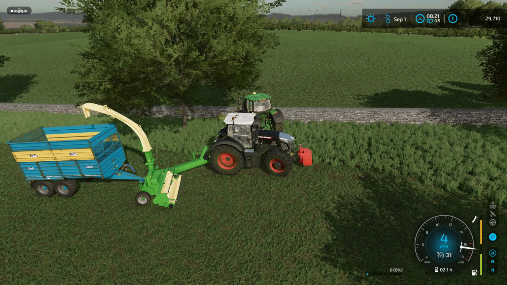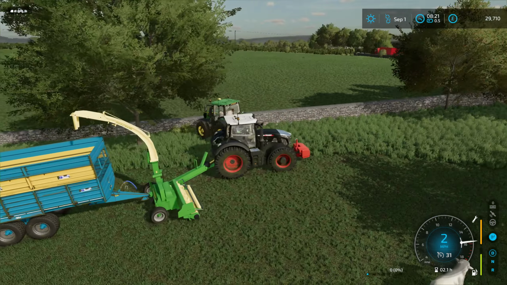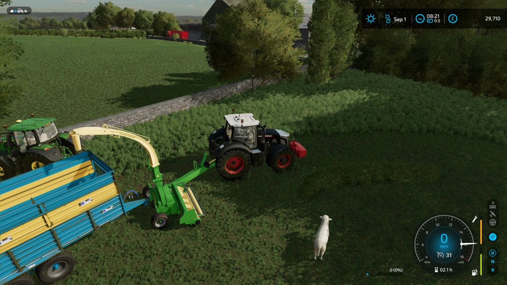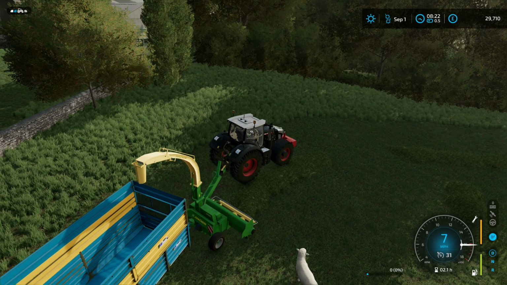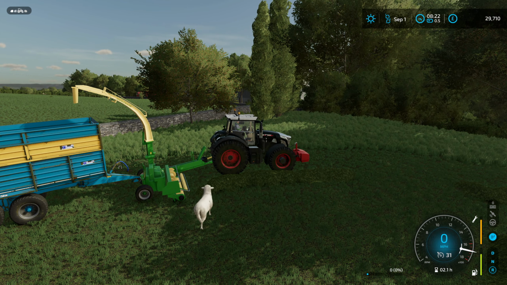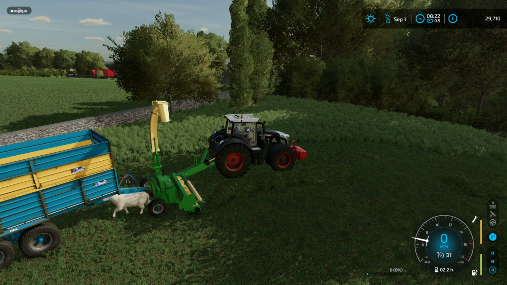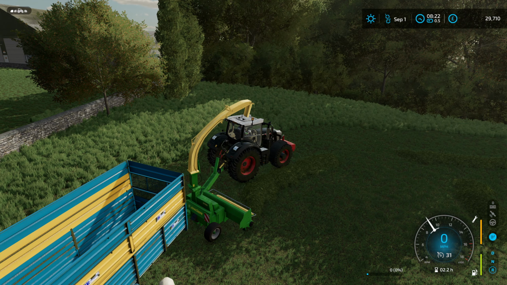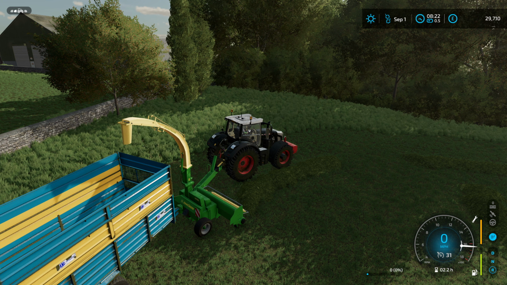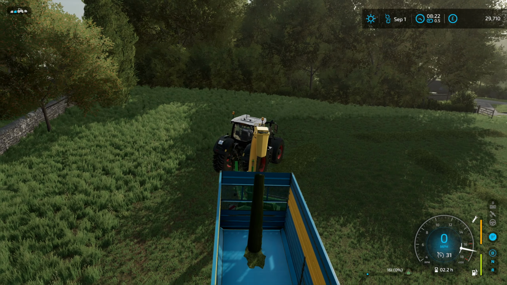I was using the forage wagon, the New Holland and the massive corn trailer on that field, but I figured that we would just get the old harvester on the go. These fill up really quick. We didn't lower it. Did we lower it? Pipe back in. What's the sheep doing? There we are. We're off.